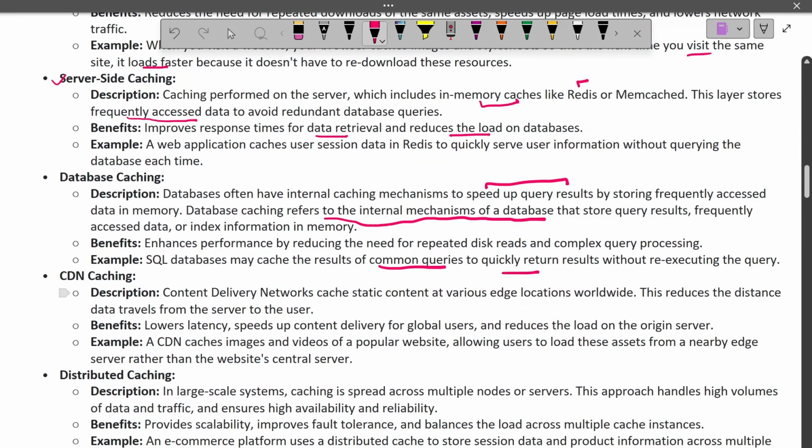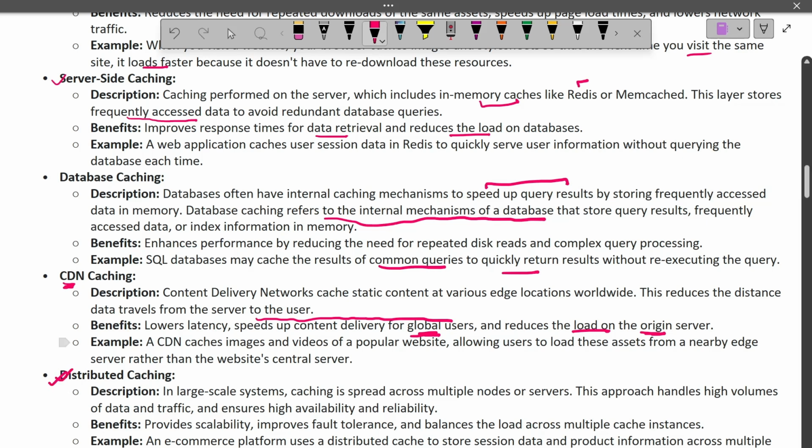Next is CDN caching. Like we were talking about CDN, I like to think of it as a global network of cache. So if you want to read news, and you're located in Delhi, the news articles, posts, images, whatever, will be served faster from a server located at, let's say, Pune than a server which is located in Tokyo. And that is the entire concept: they want to speed up the content delivery for global users and reduce the load on the origin server, which means where the data is actually located.